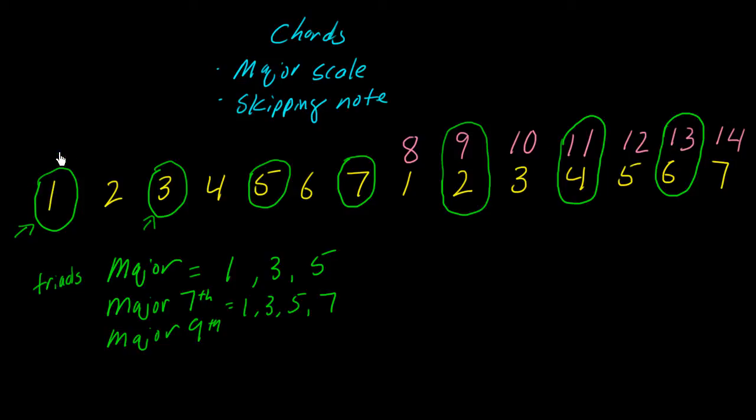Watch. Here you have 1 represented. Here you have 2 represented. Here you have 3 represented. Here you have 4 represented. 5, 6 represented here. 7 is represented here. And then if you think about it, you have 1, 2, 3, 4, 5, 6, 7. Basically, all 7 notes of the scale, the major scale, is represented as soon as you get to the 13th level of chords.